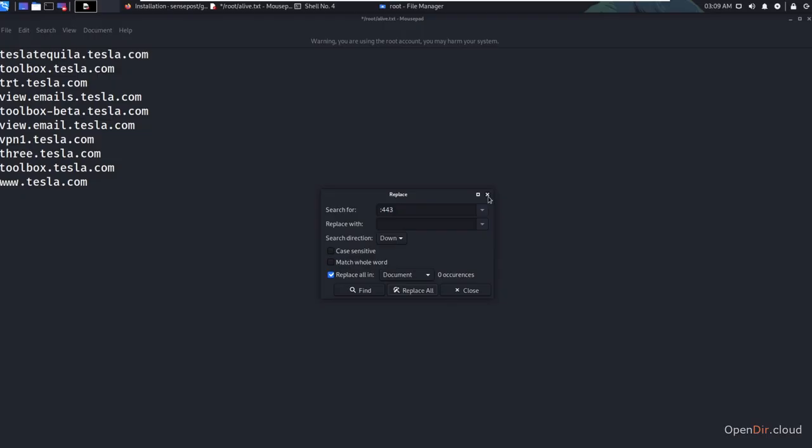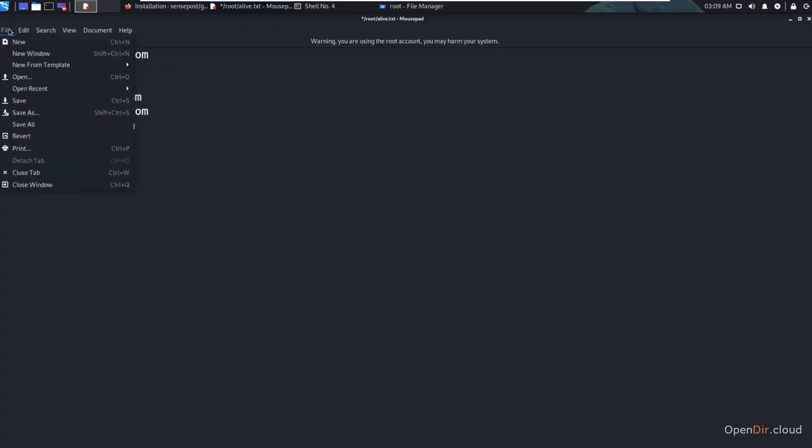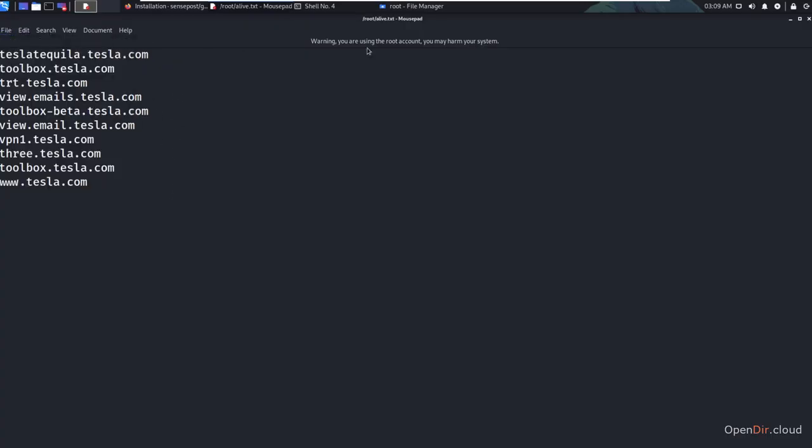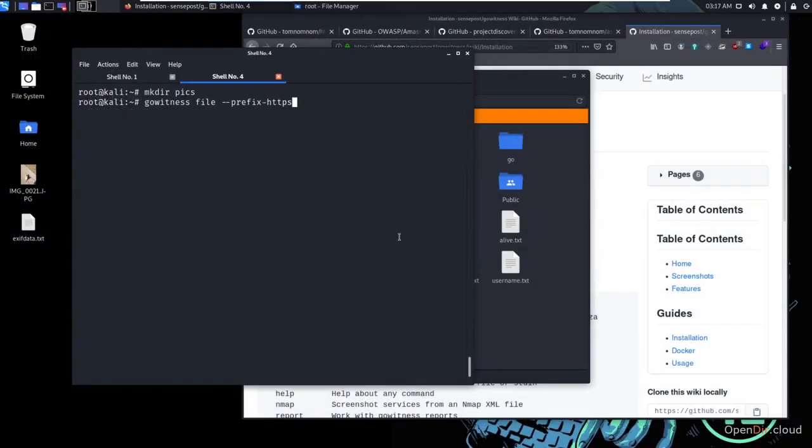And then now we can save this as is. We'll write out code to actually strip this and automate this process as well. So let's say that we have these alive. Actually, the old syntax is prefix HTTPS. We can get rid of that nowadays. There's new syntax. This changes all the time, I swear. So come in here and just say file, and we'll just do a -f.